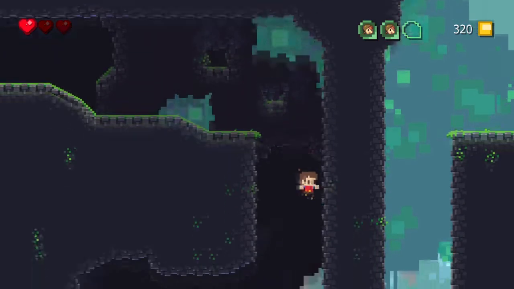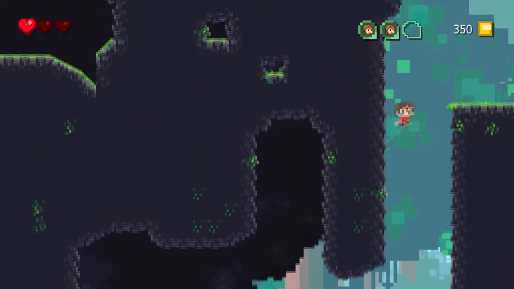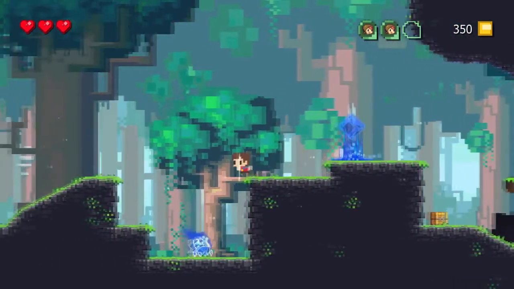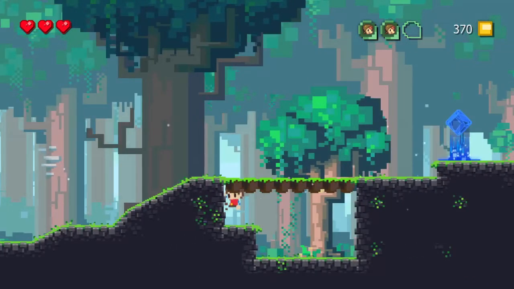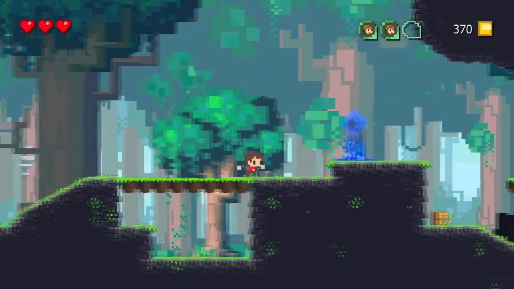Also, what happens when I die? I'm about to die. I don't want to die. Maybe there will be a checkpoint where I can actually pick up some heals. That definitely looks like a checkpoint. And it gave me full health, so hell yeah. Ooh, more secrets. Like it. Liking it. Loving it. Get some. Okay.